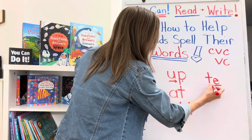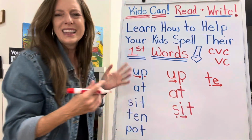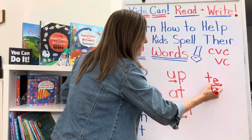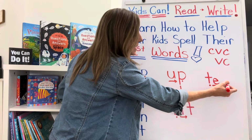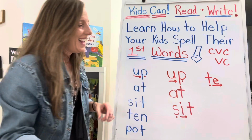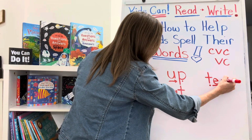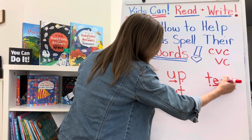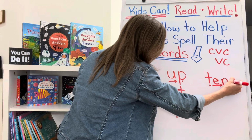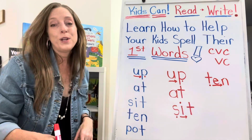So then you point back. Look, we have t, eh. And you can say, what would that say? You could say te. And then say, let's see what else we need. Let's say it. T, en. What do you hear when I get here? And have them tell you, oh, n, en. And if they come up with it, great, let's write an N. Is it short or tall? If it's short, I put my marker where how tall I want it to be. I go straight down, and I climb up, and around. Like that. Now you're teaching handwriting, spelling, and you're reviewing letters and sounds.